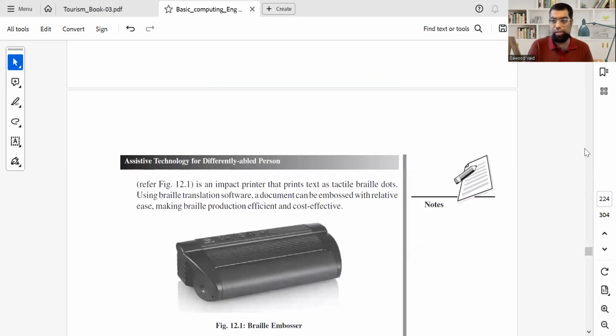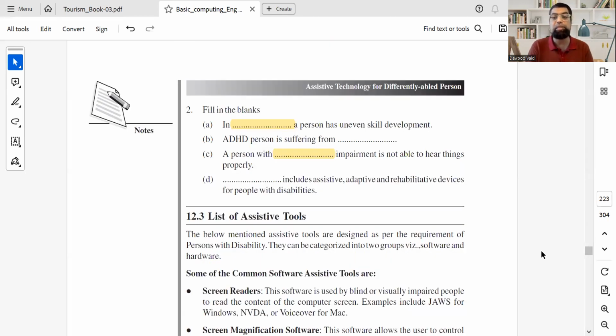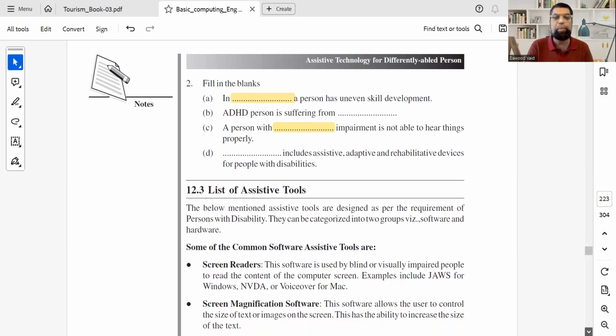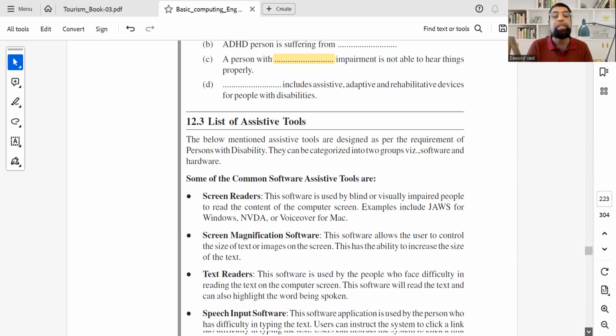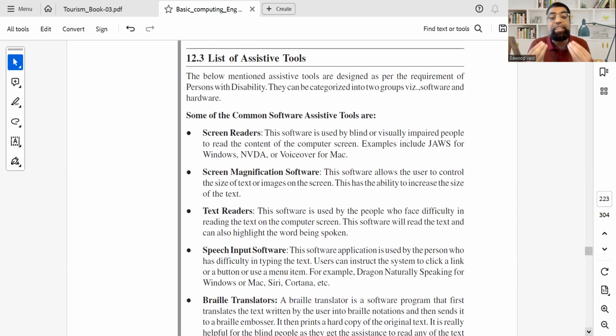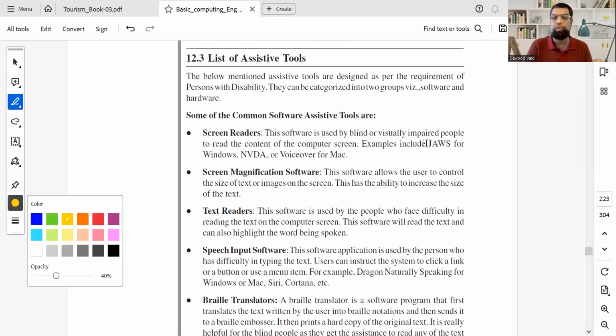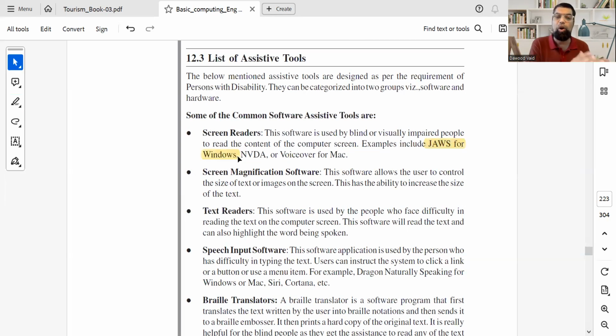Now, remember, we already discussed some of the key disabilities, the key challenges from mental to physical. Now let's take an example of physical disability. For example, someone has a problem reading on the screen. Today, there are so many softwares that can read from the screen. So you've got a software as simple as JAWS for Windows. Now, of course, Microsoft has come in, and always remember the NIIT textbooks are a little behind.